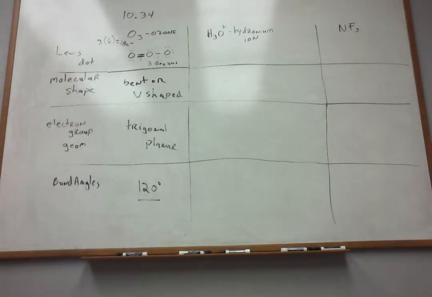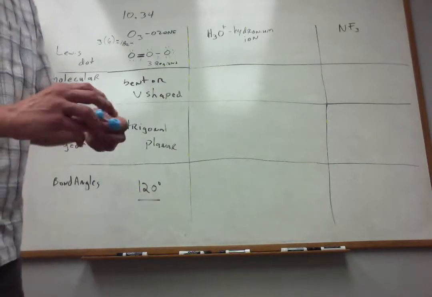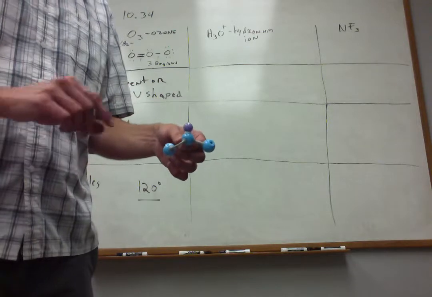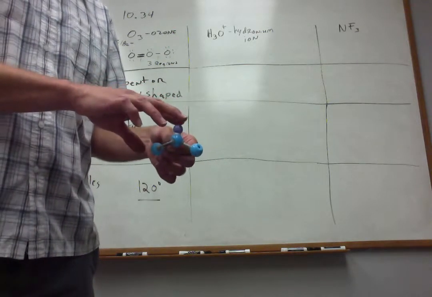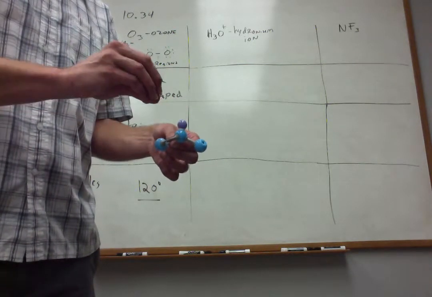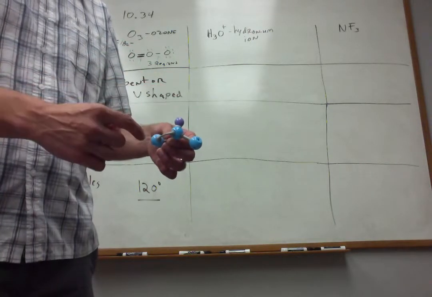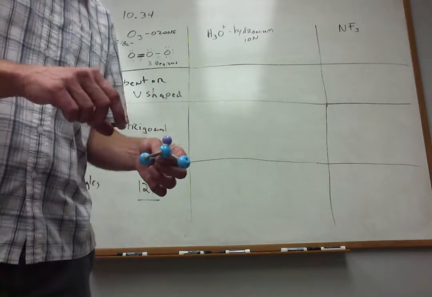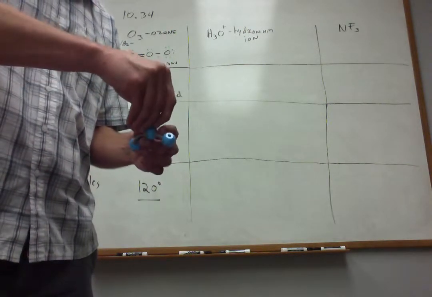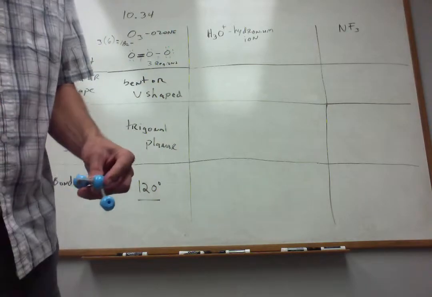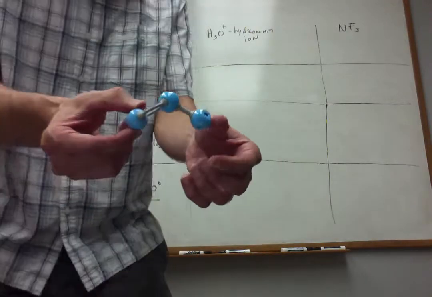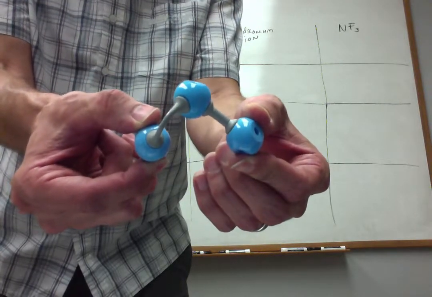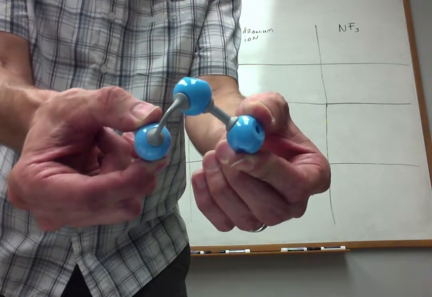Now that's the perfect bond angle, 120 degrees, between here, here, and here in ozone. Now, it turns out that in nature, these lone pairs of electrons tend to take up more space than a bonding pair that are more localized between the atoms. So as a result, this lone pair would have a tendency to ever so slightly push these two a little bit closer together, and the bond angle would be a little bit less than 120.